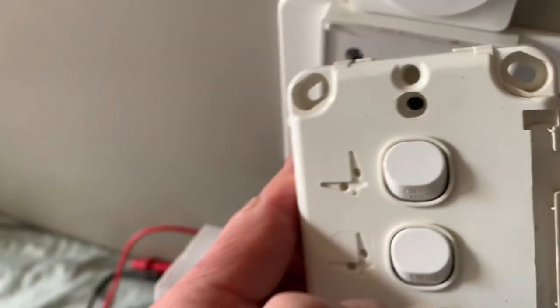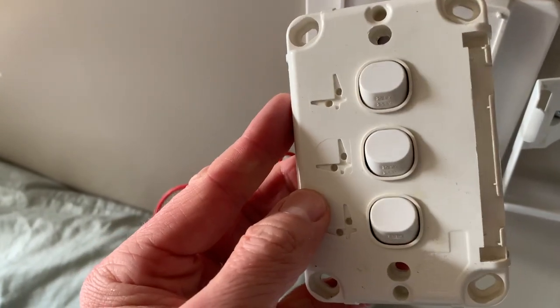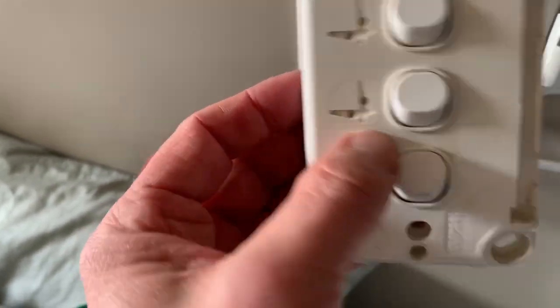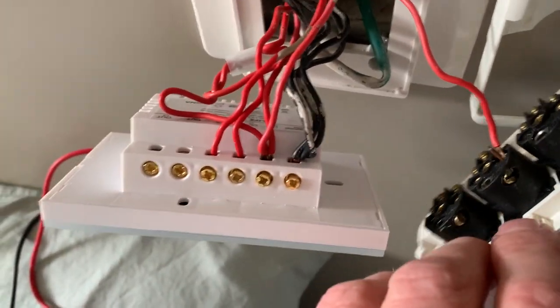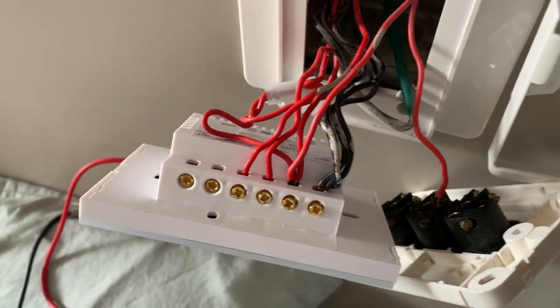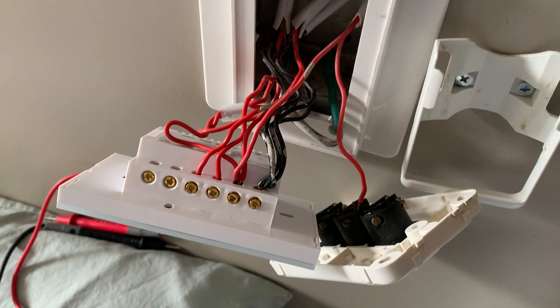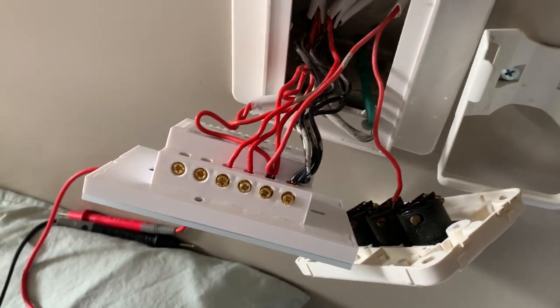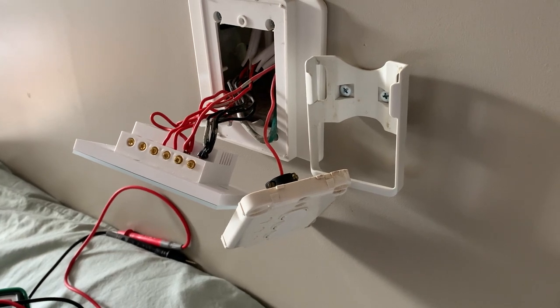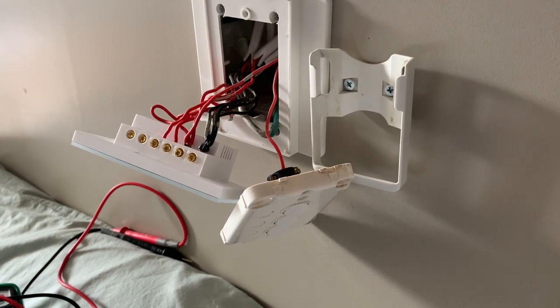The switch in the center here was for the Lifx bulbs above, and that's a two-way switch. Because the switch is in that way, the bottom connector had power. I basically just connected that to live. I'm going to disconnect that one, which will make it a one-way switch effectively. So the switch here will not control the Lifx bulbs on the roof, and the switch at the door can do that now instead.